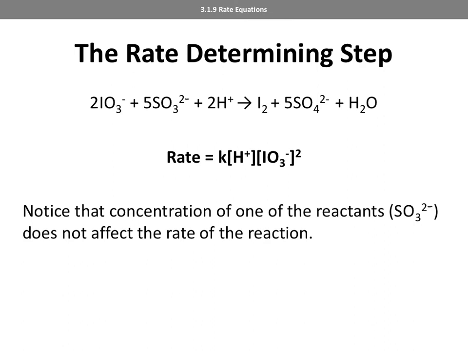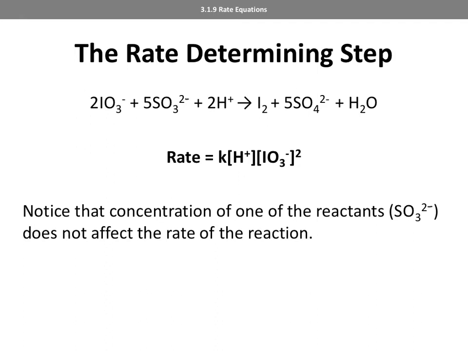So we return back to the first rate equation example that we saw, and we realized here that the concentration of one of the reactants doesn't affect the rate of the reaction. As I mentioned earlier, this is a clear modification of the factors we learned at GCSE and in the kinetics topic in the AS level content. So concentration does not always affect rate. And this obviously raises the question, why not? Because collision theory is still completely relevant.